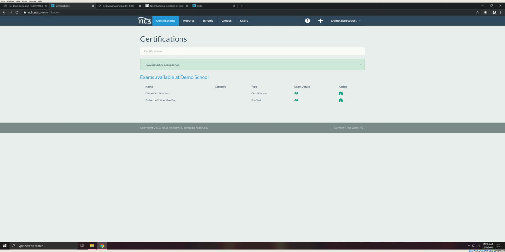As site support, one of the primary roles you may be fulfilling is helping your school's instructors enroll and manage student accounts. Your school's campus administrator or administrators are the only users able to enter students in the system. As site support, it is your role to assist the campus admin with entering students into NC3Certs.com for all instructors on your campus as deemed necessary by your NC3 campus administrator. To get started doing this, click the Groups tab.